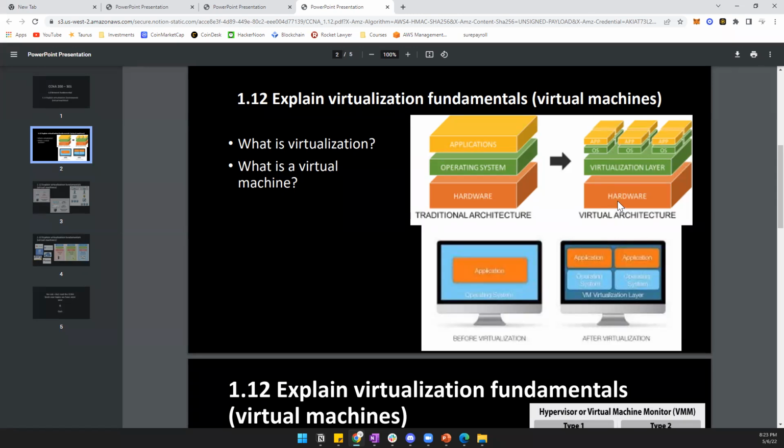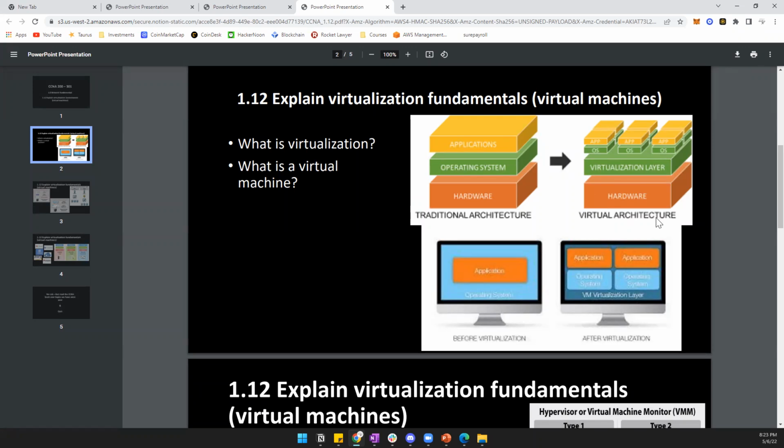And this diagram shows you something a little more in depth. You see the traditional architecture: hardware, that would be the computer; operating system, that would be what we're on, Windows or Apple, whatever; and you have your applications like Zoom or Notion or whatever.